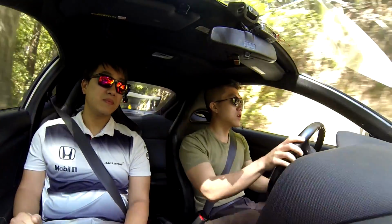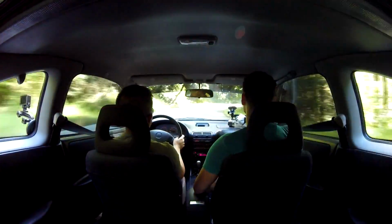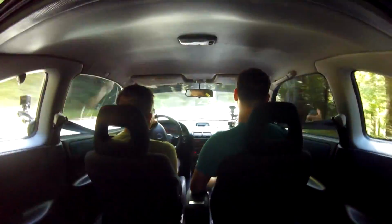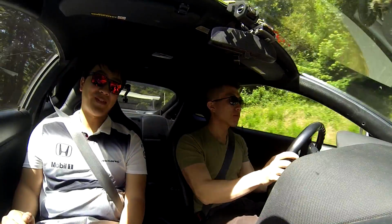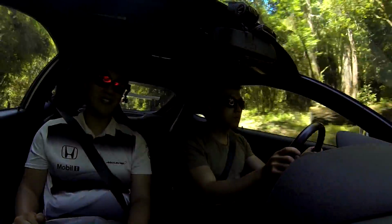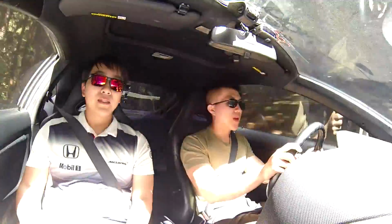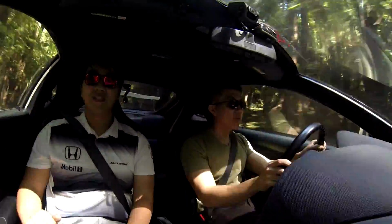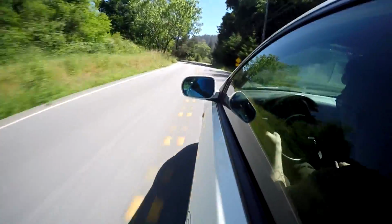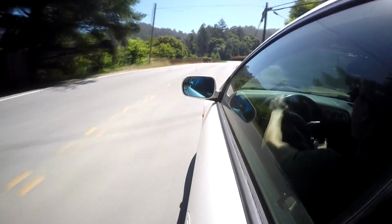Whereas in the DC2, all four tires just maintain a really good suspension geometry, even when you're turning hard. Yeah, so this car has a lot of problems when you lower it even a little bit. Okay. So I think that's a McPherson strut thing. Got it. But yeah, this motor blows the B18C out of the water. It really does. For roads like this, I would argue that it's more important to have good mid-range torque.